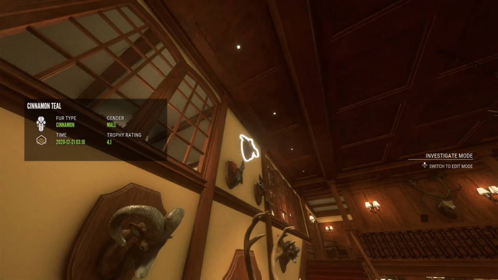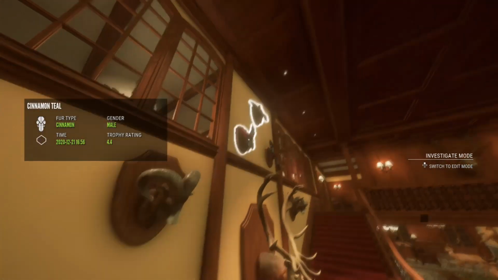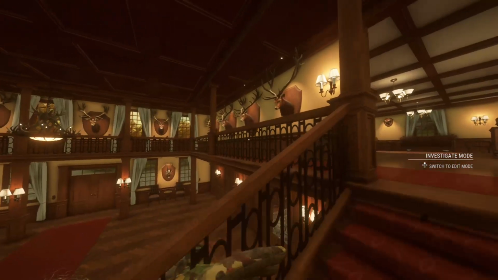Unfortunately, I don't have the Parquet map. I might get it. I'm not sure. I kind of want to save money for other things. But, yeah, I like the teal because they look cool, and they fit in the small plaques.